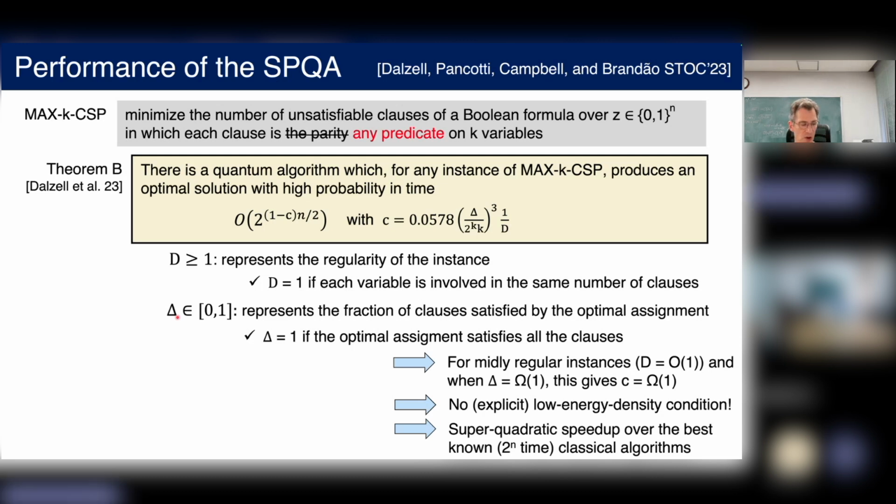So from the perspective of computer scientists, the fact that D is small is, I think, okay. In most cases, all those problems are hard, even for mildly regular instances. In many practical situations, this is really the most typical case. So having D upper bounded by 1 or by a constant is not a strong assumption. And the second assumption, delta big Omega of 1, is a little bit stronger, but it still occurs in many concrete situations. So the regime for which you get a super-Grover, super-quadratic speedup is still fairly interesting.